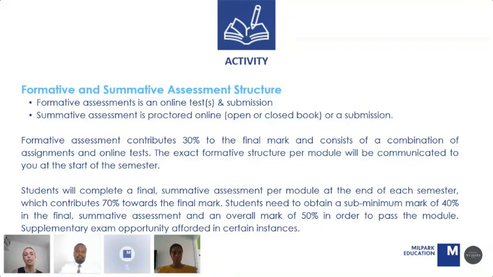Your formative assessments contribute 30% to your final mark, and your summative assessment 70%. In order to pass a module, you need to obtain a sub-minimum mark of 40% in the final summative assessment, the exam, and an overall mark of 50%. Should you not meet those requirements, but you meet other requirements, then we will also afford you the opportunity to write a supplementary exam.